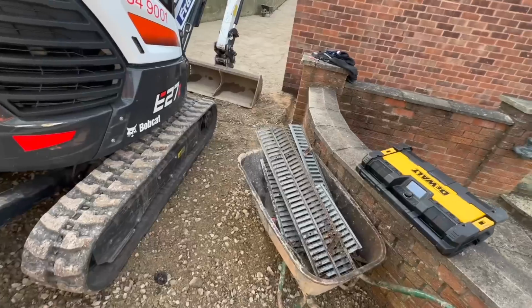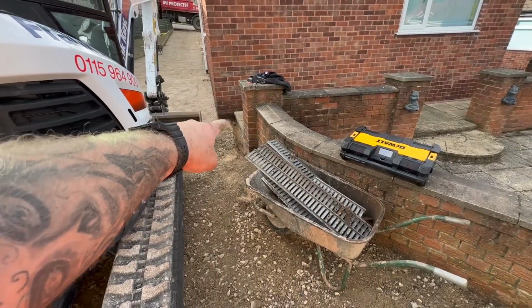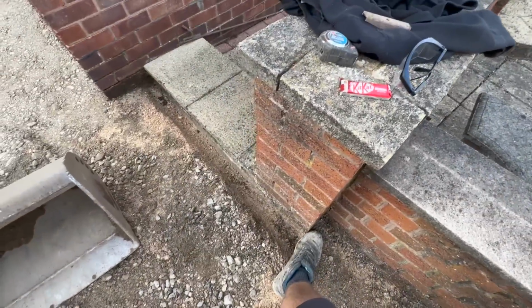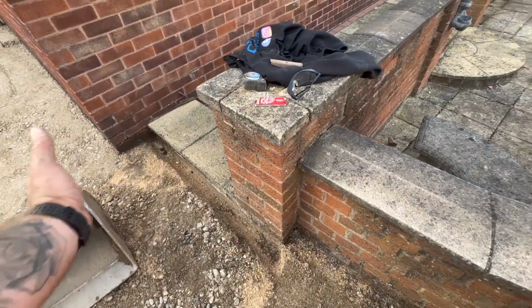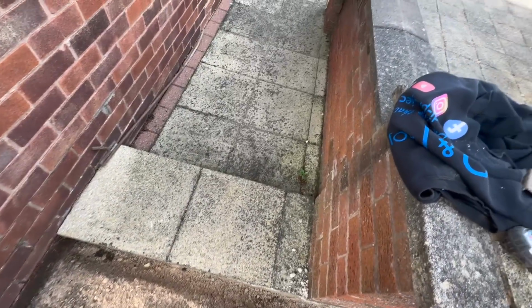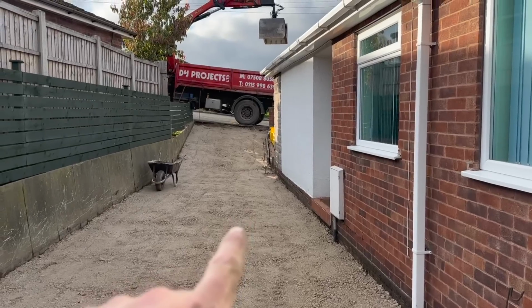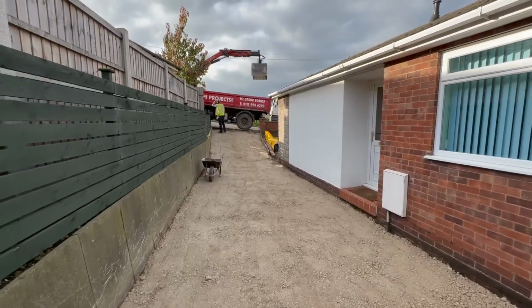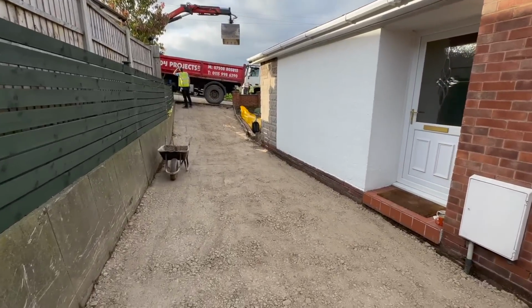Yeah, it's coming on. There's going to be an edging stone, or two edging stones, running along there, just past the wall to the end of the wall. It finishes nicely here, so if he does take that out, he's not going to disturb his drive. I'm going to straighten them edgings up there. We're also getting rid of that stone on the back, because I need it for next door anyway.